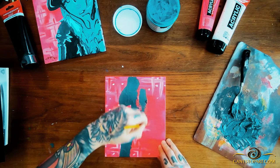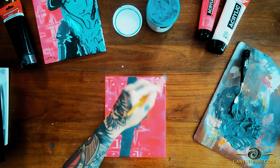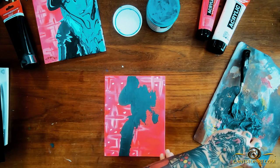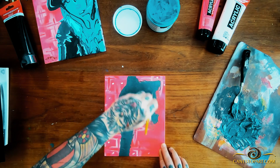Let's take some more of this. And of course, I didn't paint this corner edge, but I think it went over, right? So that's fine. We're not going to worry about leaving anything there. We'll just paint it all the way through. Hopefully it went over.